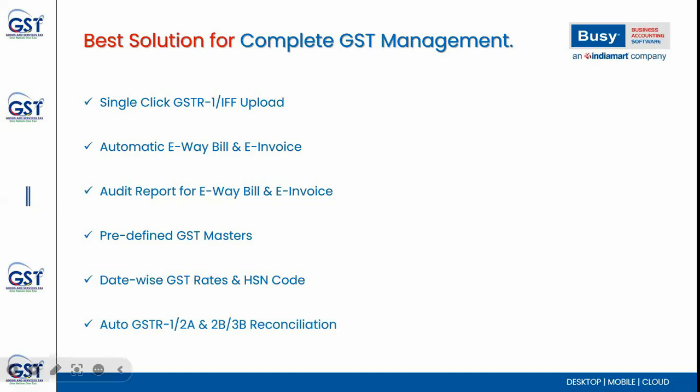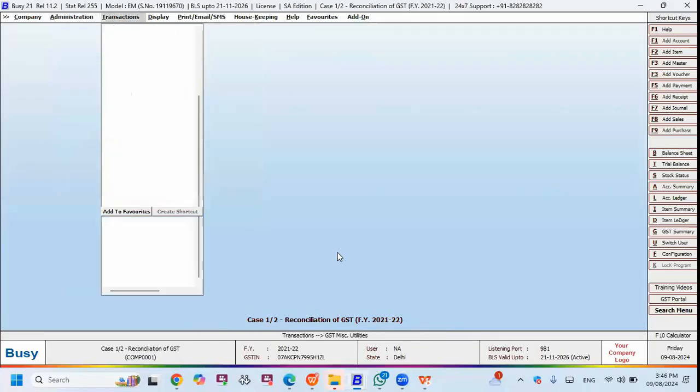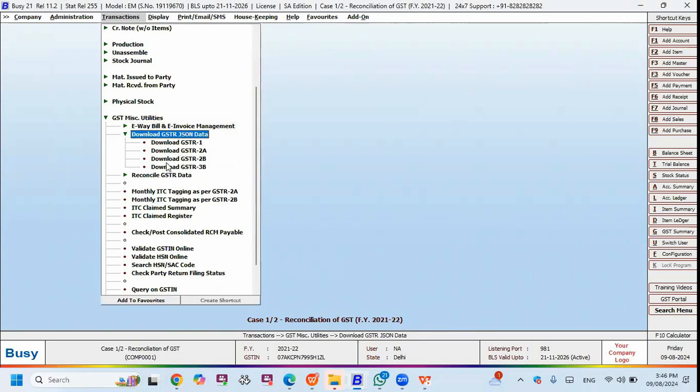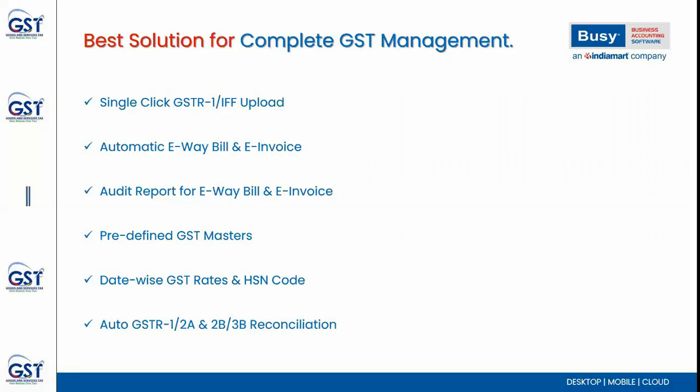Everything is ready. The automatic GSTR 1, 2A, 2B, 3B reconciliations. GSTR 2, 2A, 2B, GSTR 1 reconciliation, that you can do here only. After downloading your data directly from the portal, you should be able to reconcile it either party wise or voucher wise. If there is any discrepancy in the data, that data is not comparing or cannot match with the portal data, you should be able to correct it and resubmit once again. Then only can you get the ITC amount, the well availed ITC amount you can claim. Otherwise there might be chances to lose your ITC.